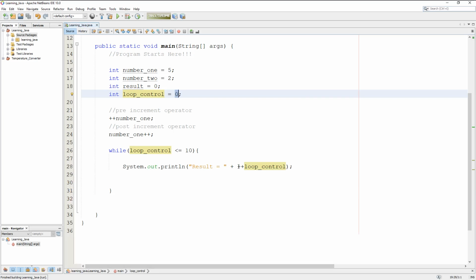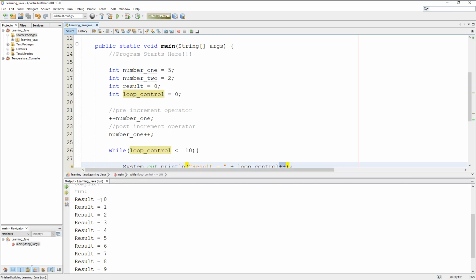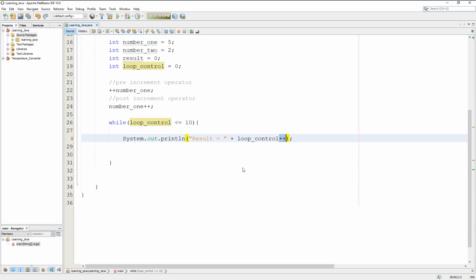All right, and then if I was to actually put it back here now, and we run it, now it would be as if we put it at the bottom. Okay, so that's kind of the logic here. If you see, we now start at 0 through 10. Now that is where it makes the most sense when it's shown this way. See, so there is a difference between the post and the pre.